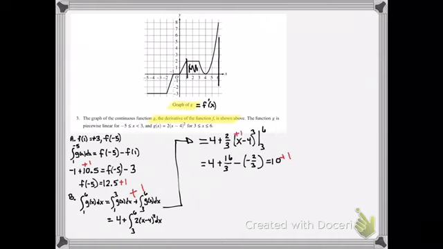For the second portion, we need to figure out when the graph is concave up. That's when the second derivative of f is greater than 0. Since this is the graph of f prime, we want the slope. I want to know when the slope is positive. So looking at this picture, my slope is positive from x equals -2 to x equals -1. The slope is positive from 0 to 1, and the slope is positive from 4 to 6.